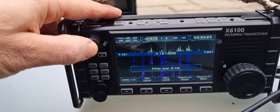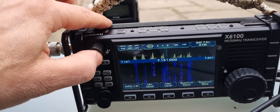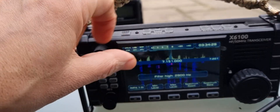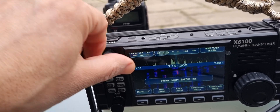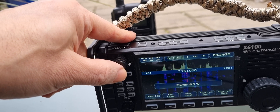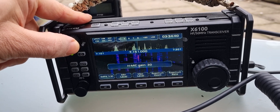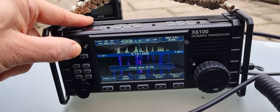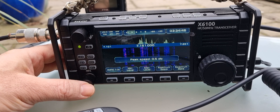RF gain, filter high and low — you turn it like so and it changes here, your filter. Push it again — your filter is better. Power will actually go up to 10 even on a battery. Hand mic gain — it's going through the same menu. If I just push that, then you've got this button here, you can peak hold.